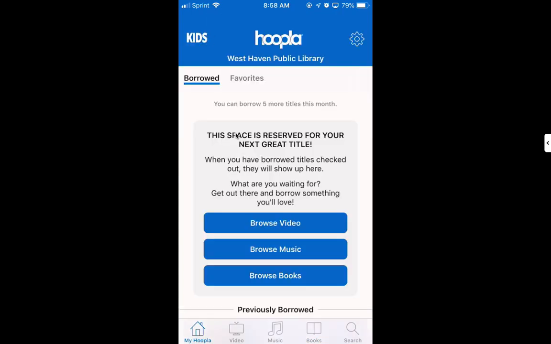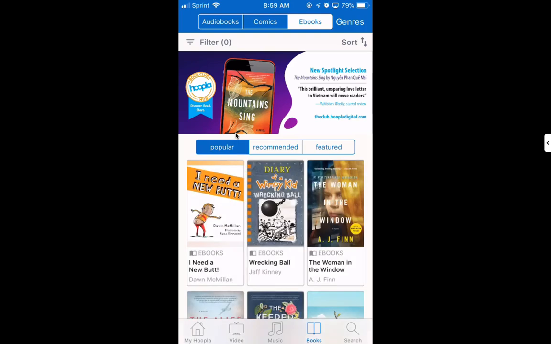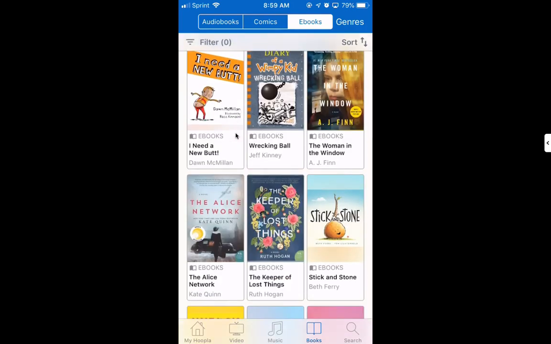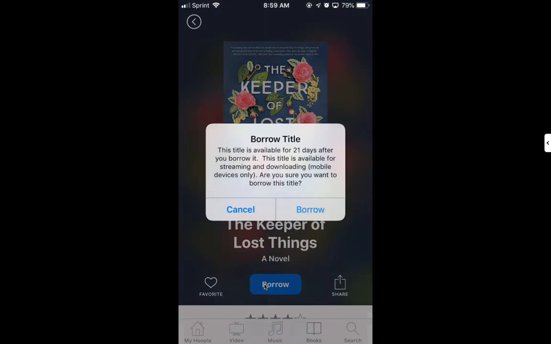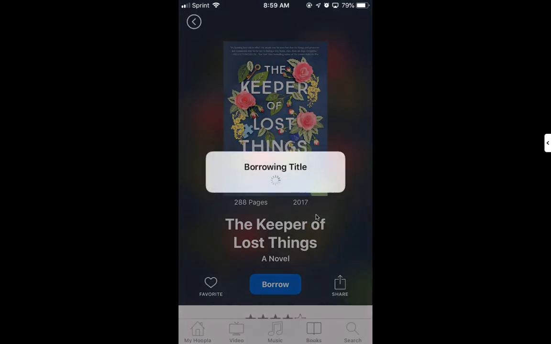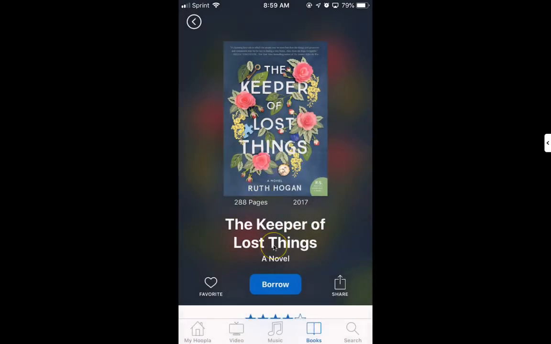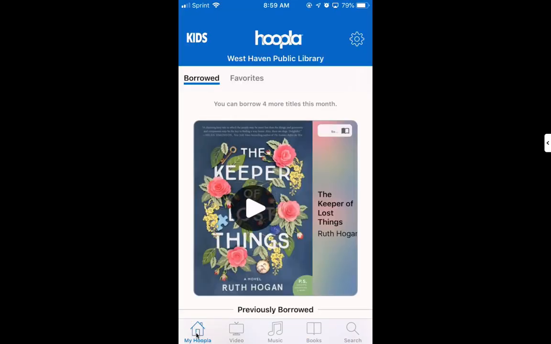All right, so finally, downloading materials works the same way as it does on the desktop. So if we were to tap on a title, there's a button right below. If you tap on that, it's going to ask if you want to borrow it or if you don't want to. You're just going to click on borrow. It'll load for a minute, and then it's in. So to read your book, you can click on read here, but typically when you're opening and closing the app, you want to go to your home page because this is where it's going to be. It's going to be the first thing you see.